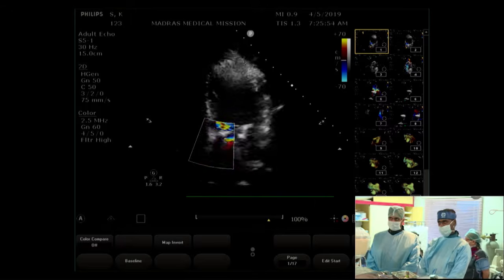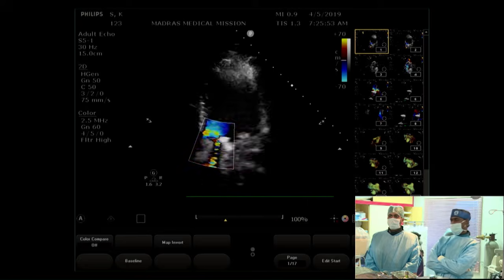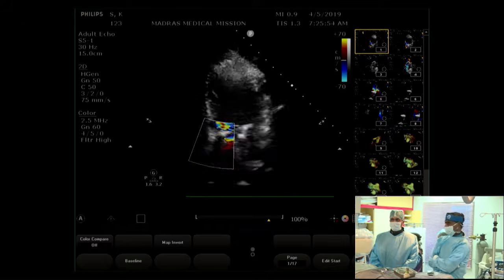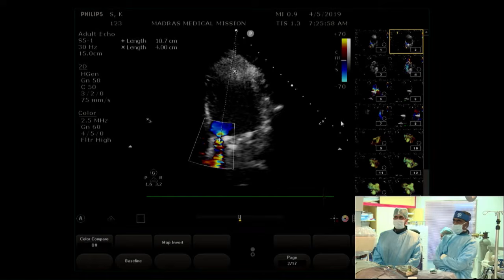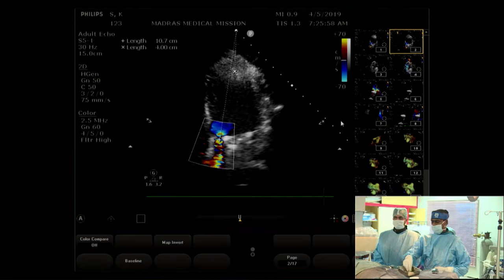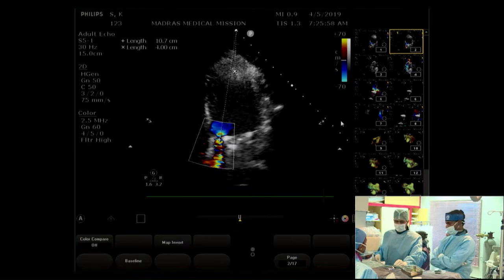So these are the images recorded in the cath lab. Here we can see the 4-chamber view with a dilated left ventricle. This is an apical view that she started off with and then subsequently moved to transesophageal. Already we are seeing the medial paravalvular leak. These are some measurements we took from the surface at the site of apical puncture up to the mitral valve. It is around 11 centimeter. And from the apical skin to comfortably enter the LV cavity, it is around 4 centimeter. So at a distance of approximately 4 centimeter, we will be comfortably inside the left ventricular cavity.